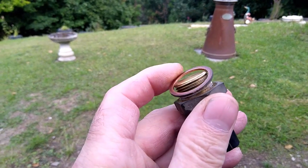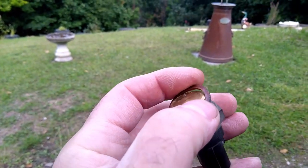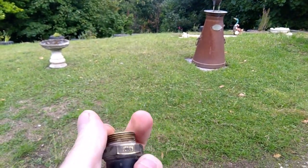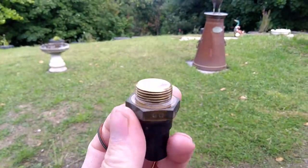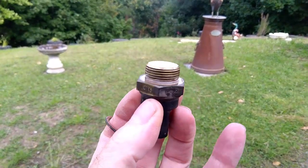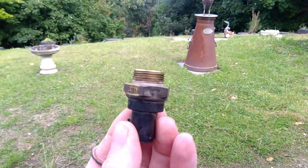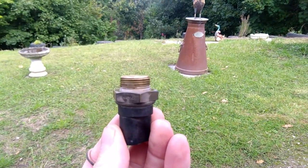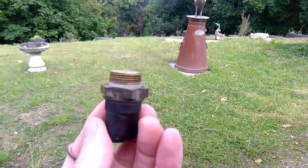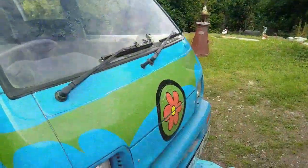So what I'm going to do is go and search for one and see what I can come up with. So that's basically a copper washer on it. So these should be readily available. I'll go and see what I can get, and then I can show you how to refit it and see whether that actually was the problem.